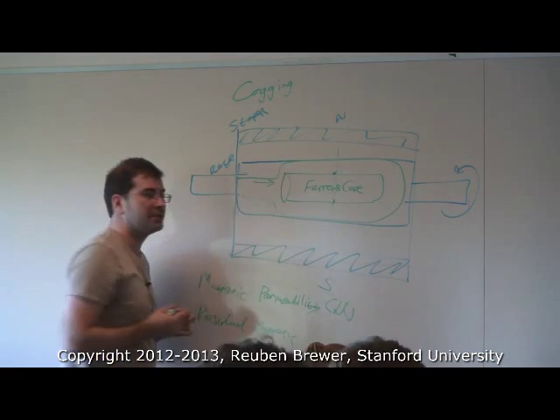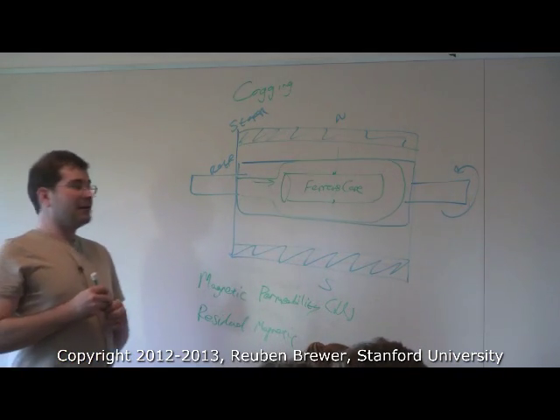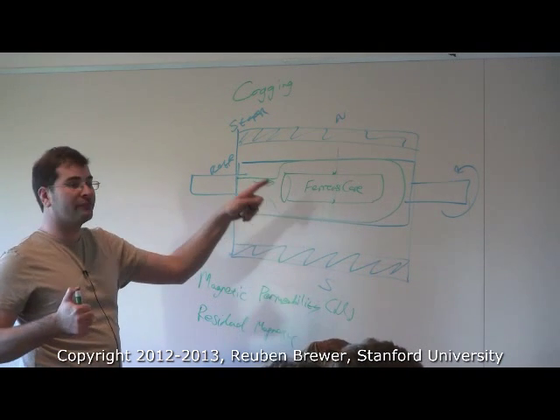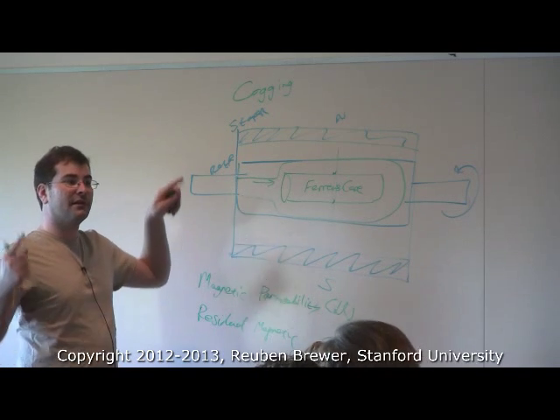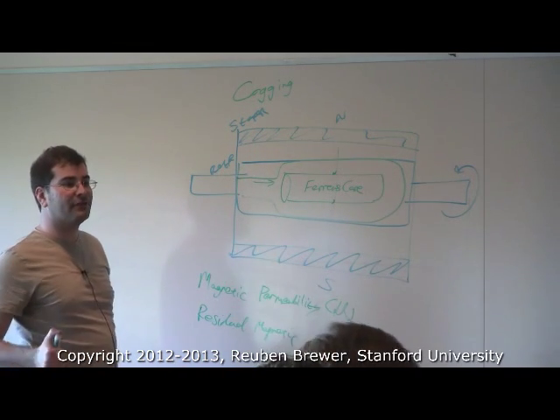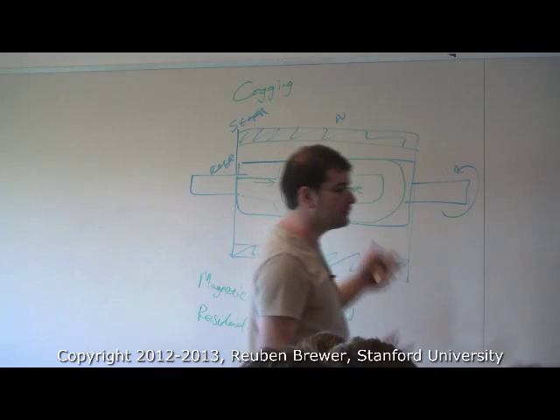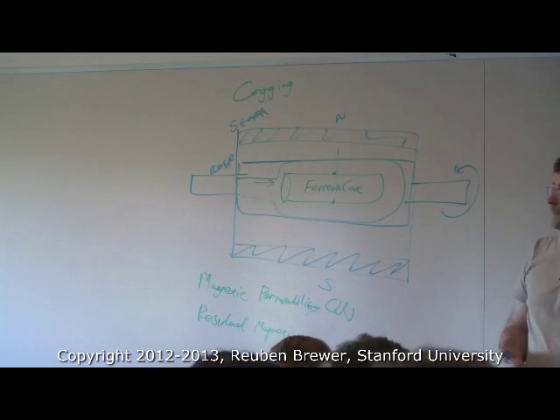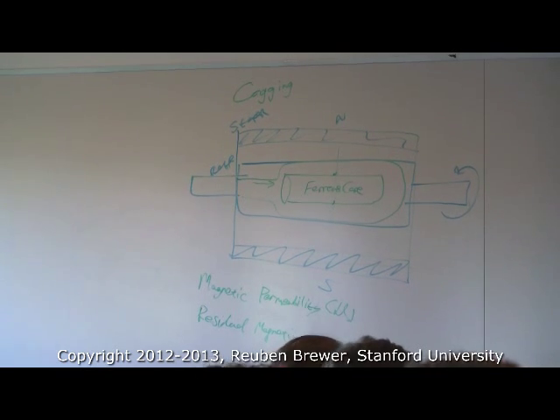Okay? So, recap. Flux lines from the motor coils don't like to go through air. We're going to route it through a ferrous core to clean up and get higher performance. We induce a residual magnetic field in the ferrous core, and then we're interacting with the permanent stator magnets, and that gives us cogging, which is bad.